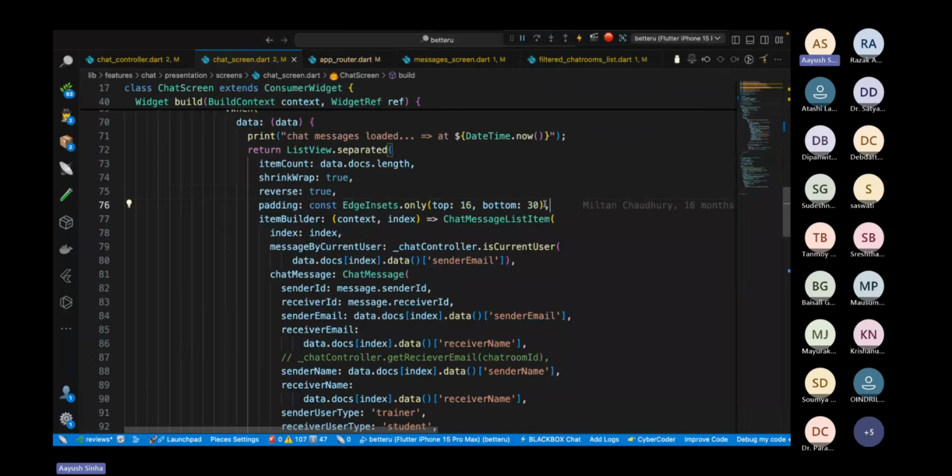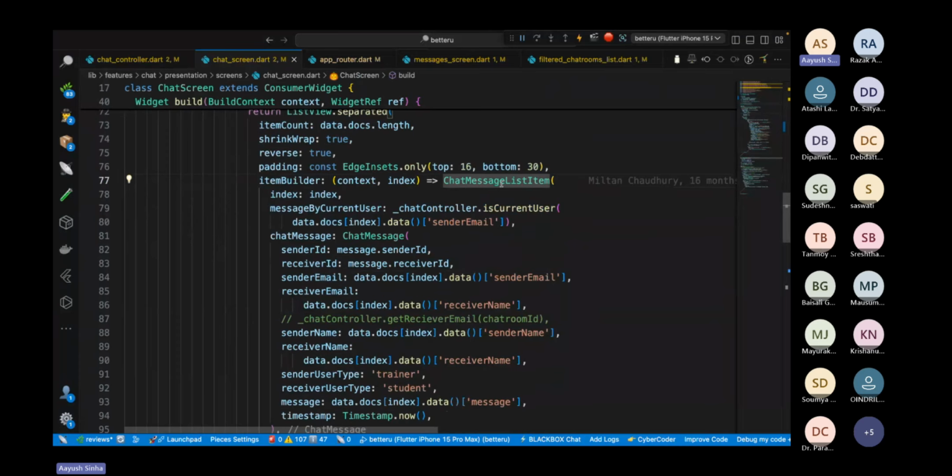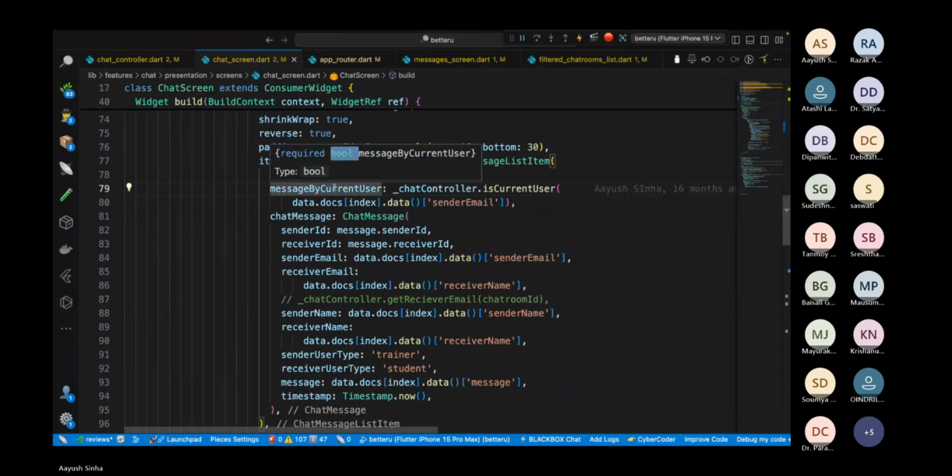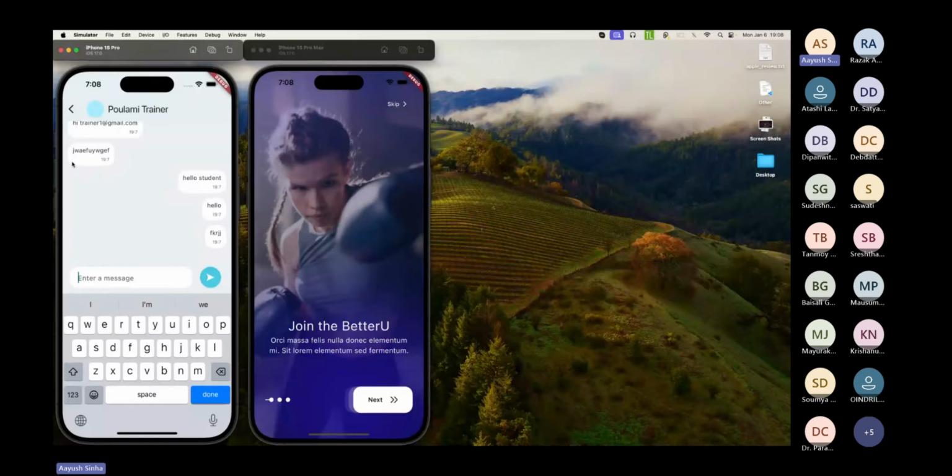This is padding to this list view, and then the item builder. In the item builder, I'm passing ChatMessageListItem. This is a widget I have created. Here I'm passing index and message by current user. It takes a boolean, like whether the message was sent by the current user or by the sender, just to align the message accordingly to the left or right.